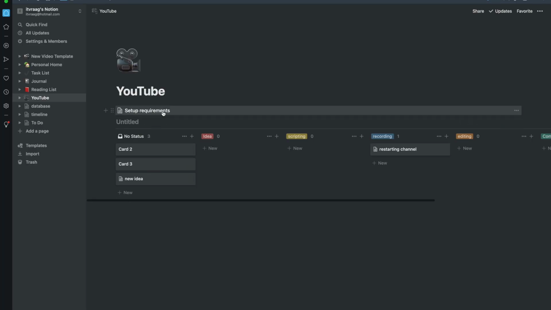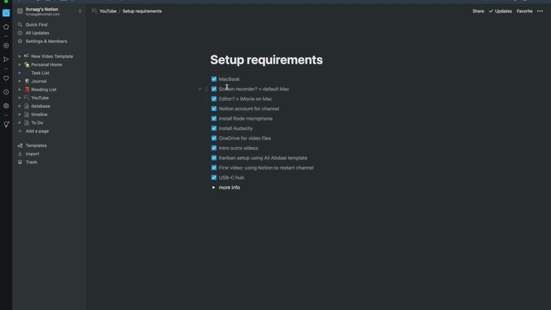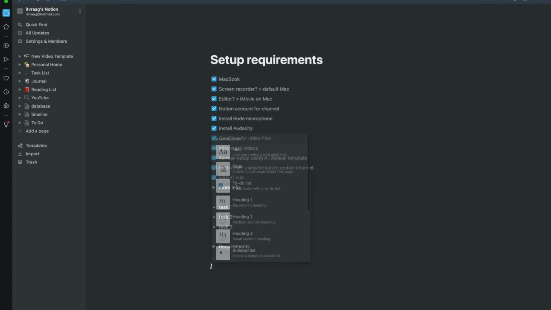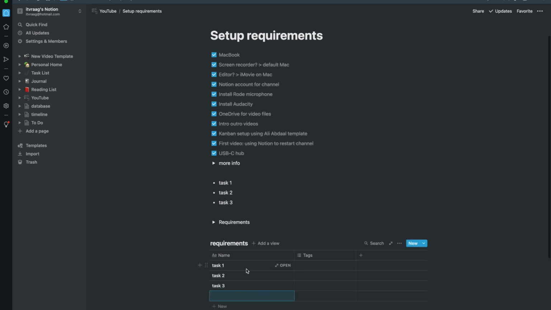In order to restart my channel, first I created a simple to-do list in order to decide what are the minimum requirements. I wanted the bare minimum so that it's not overwhelming. The cool thing about Notion is that you can pick and choose which type of blocks you want to use for the same purpose. So for a to-do list, you can use just some text fields, a checklist, a toggle list, or a table or database, whichever fits your needs. This makes Notion highly customizable.